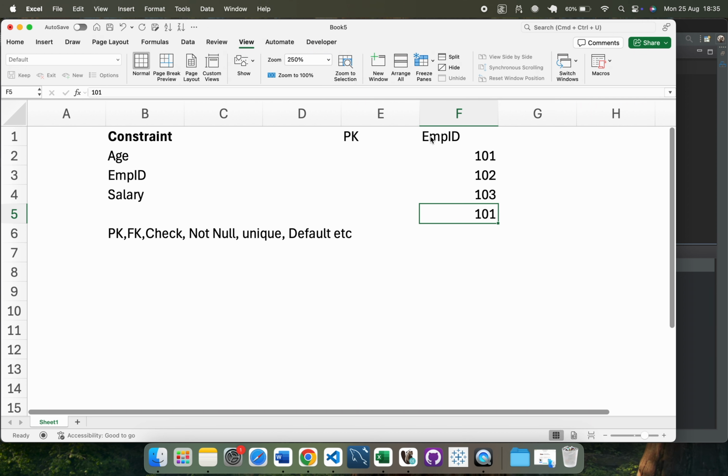That is invalid. Similarly, I cannot insert null. And since employee ID is already the primary key, you cannot define another column as a primary key in that table. I hope you understood.